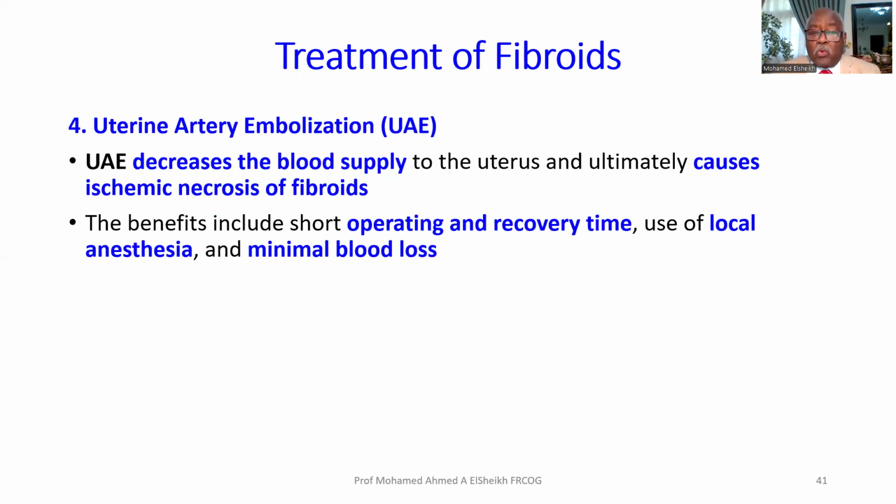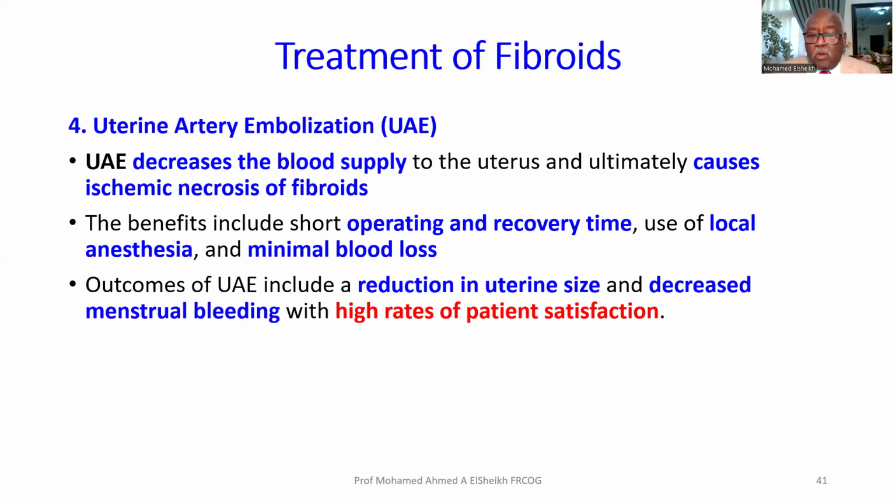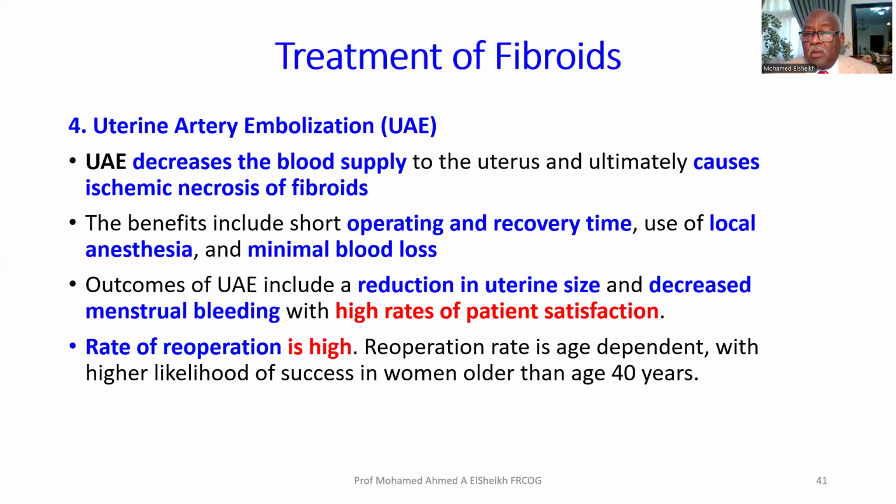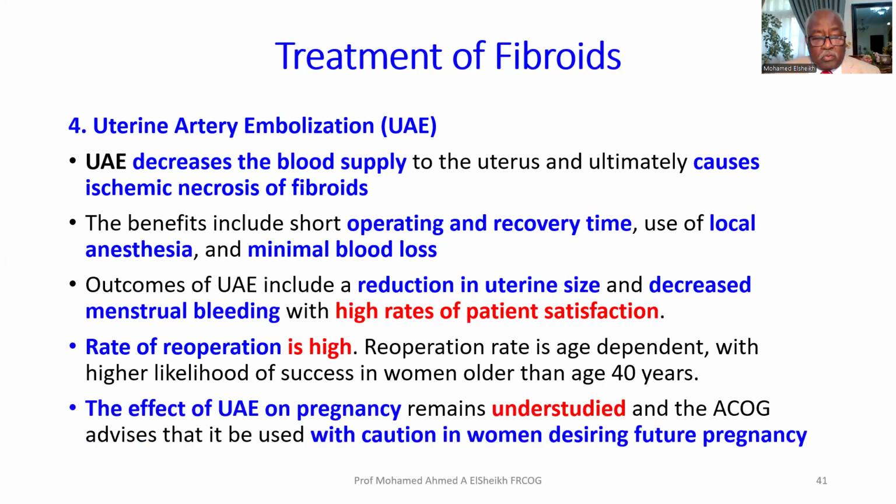The benefits include short operating and recovery time, use of local anesthesia, minimal blood loss. The outcomes include reduction in the uterine size and decreased menstrual bleeding with high rates of patient satisfaction of the treatment. Rate of reoperation is high. That's to say, you may not get full embolization, and then you have to repeat the procedure. Reoperation rate is age dependent, with higher likelihood of success in women older than the age of 40 years.